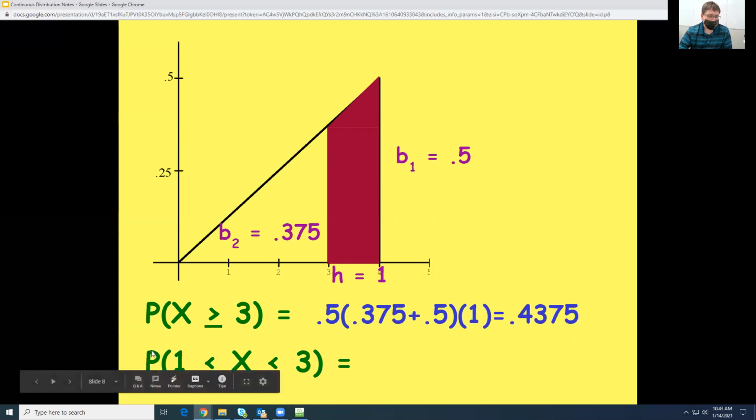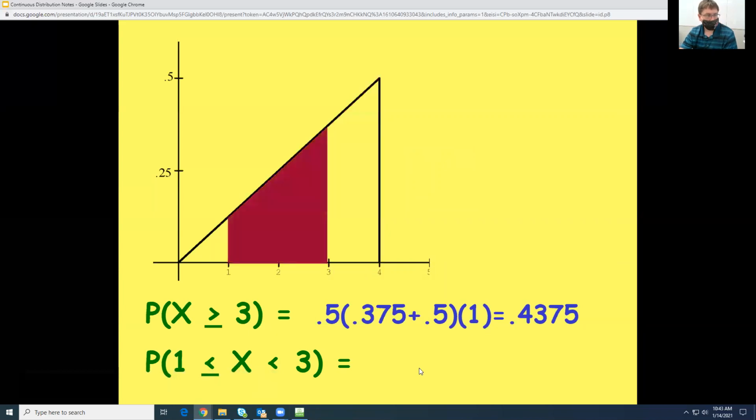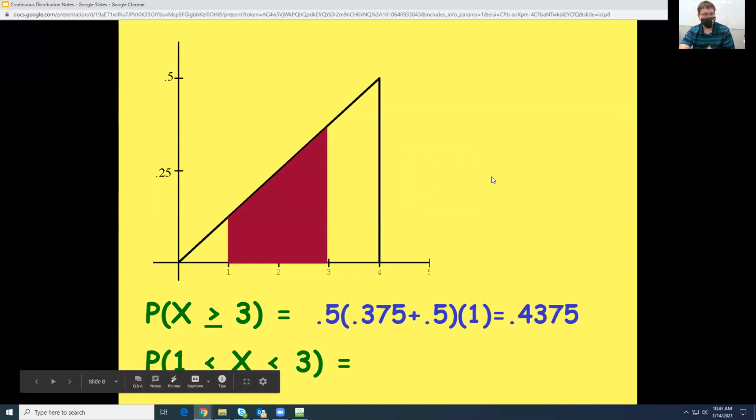All right, what about if I have an interval? No biggie. You're just going to make your shaded area go between 1 and 3. All right, so my shaded area just shifts. Again, this looks like a trapezoid to me, so that's what I'm going to use as my reference here. We know the distance of this base is 0.375 from using it earlier.